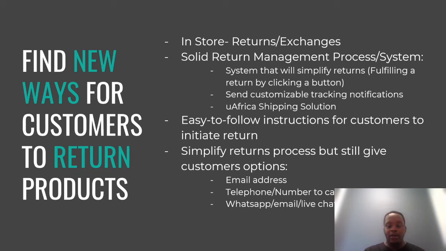Obviously, when a customer requests a return, one of the major items they request is tracking information relating to their parcel, right? So you could have a system that accommodates that. One of those platforms is uAfrica, where we have a simplified returns process. All you need to do is log in on that platform and click a button that allows you to create a return, where all that information will be processed and sent to the customer, and you can customize the tracking notifications as well, right?